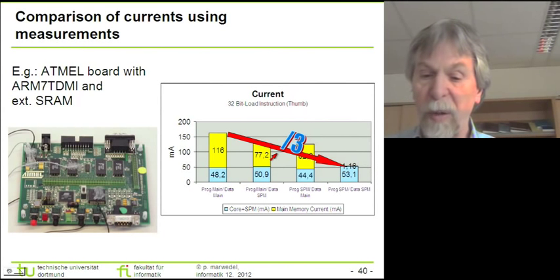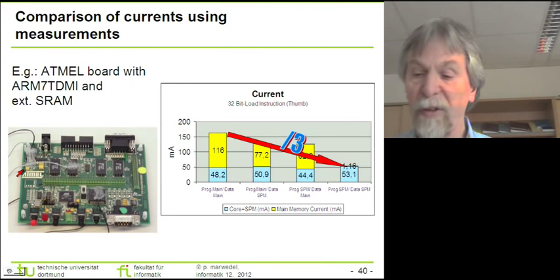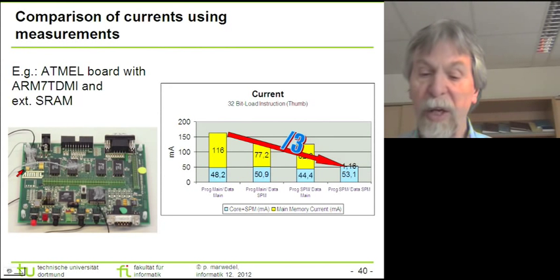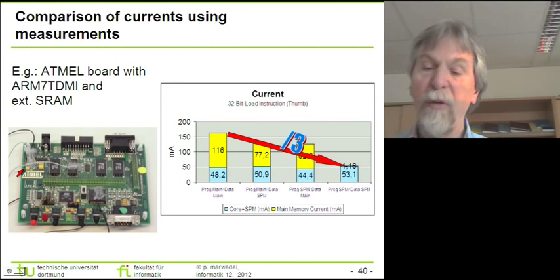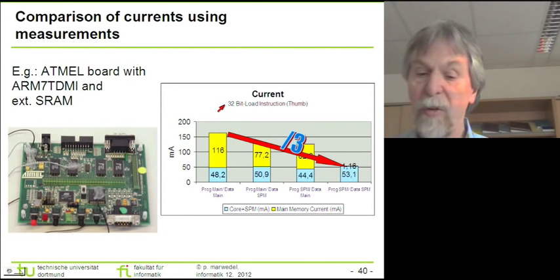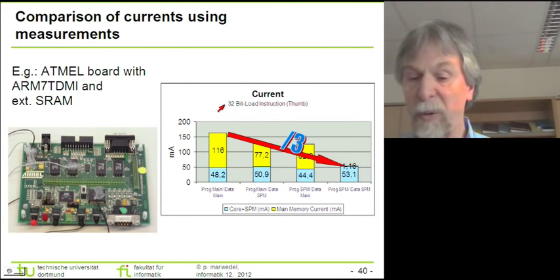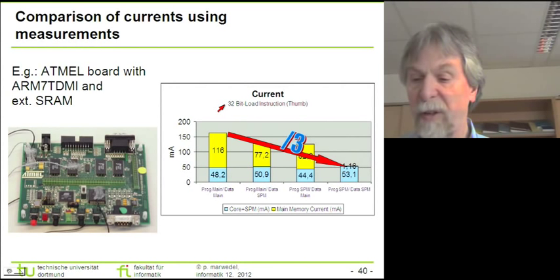Now in our lab we tried to figure out by how much we could reduce the energy consumption by using such a scratchpad memory, and therefore we used one of the boards that was available in our lab. We cut the power lines and then ran very long sequences of identical instructions and tried to figure out by how much we could reduce the current required for this board if we were able to move, for example, a load instruction to the little scratchpad memory, which in this case is an on-chip memory. It's implemented on the same die as the processor itself.